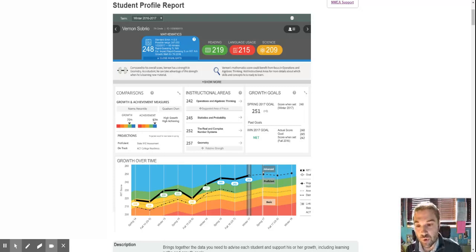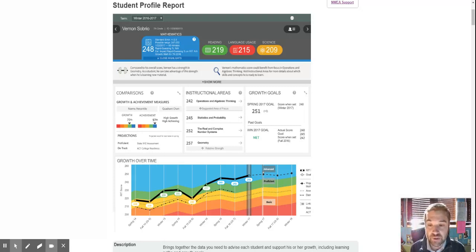The other important score is over here. This is the growth score. So we've taken 2 NWEA tests so far, and now we have a growth score to look at. While this child did very well in scoring very high, he did not grow as much as his achievement. He was in the 77th percentile rank, which is still high and above average, but you'll notice his score wasn't as high as his second time taking the score. So what this means is he probably scored very high the first time as well, and just didn't show as much growth as the second time.